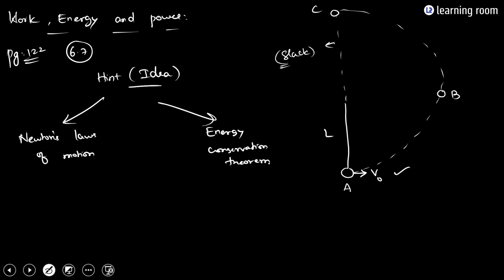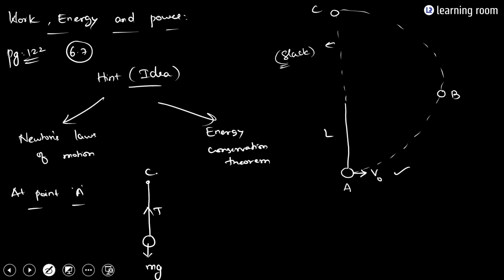So these are the two things that we are going to apply. Is it clear? Right? Now, if I take it at point A, then the bob is going to get suspended in this way. Right? So at point A, the weight of the bob is in the downward direction, which I'll call mg, and tension is acting in the upward direction. Right? And the particle is revolving in a circular motion.